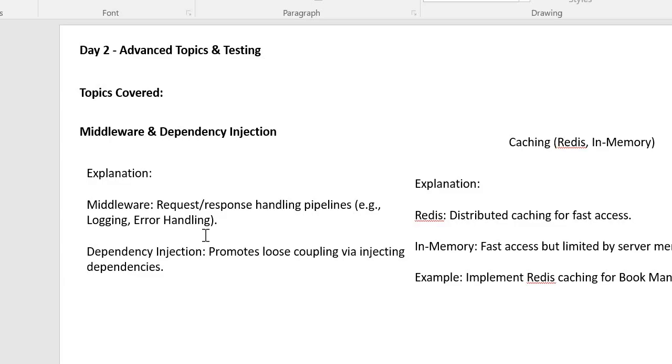With these three lifetimes of dependency injection, we can achieve this, and we inject that dependency into our class using web API and .NET dependency injection.